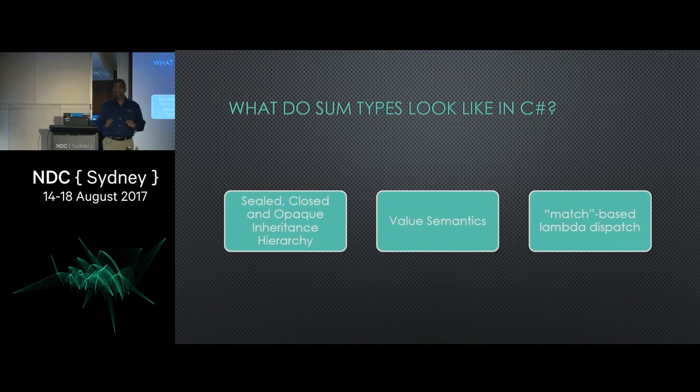Or, oh, we don't have check payments anymore. I don't need to handle this new case. I don't need to handle this old case. So we do that by basically creating a closed inheritance hierarchy, and we make it opaque so that we don't actually allow anyone to see what the individual types are inside, because I don't want any runtime checking.